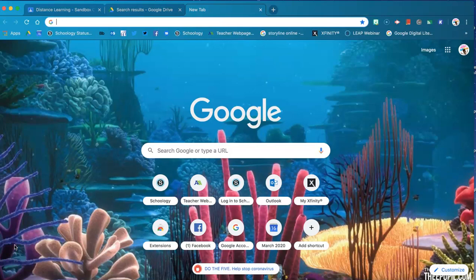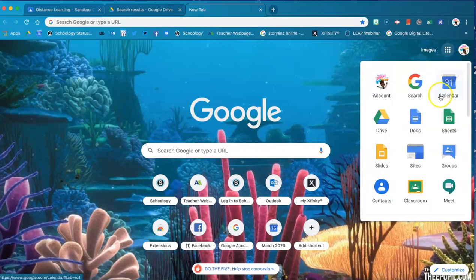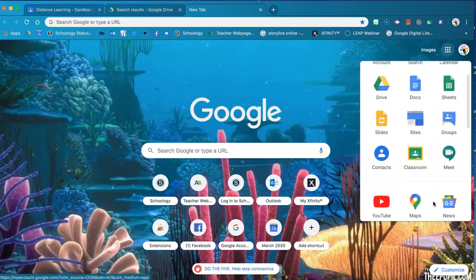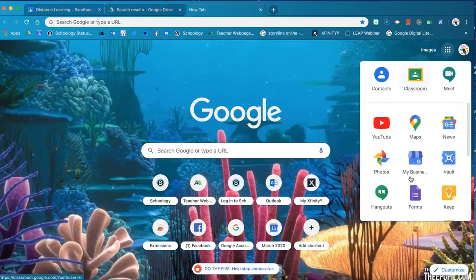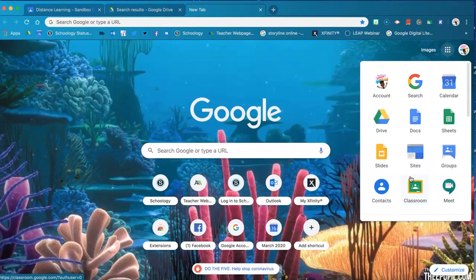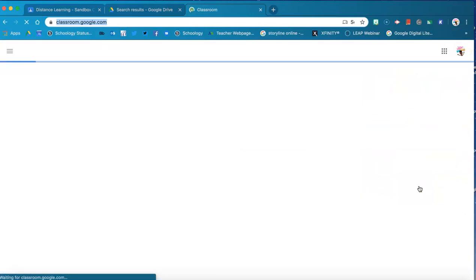So first things first, if you are already signed into your Google account, and you'll know that because your profile picture will probably show up in the top right hand corner here. Once you are signed in and authenticated through the school, you can click on your waffle or Google Apps or the tic-tac-toe symbol, whatever you decide to call it. Click that once and you should see it populate. You'll have all your apps here, different ones. If you don't see it right away, you can scroll down. These are just ones that I probably have been using more frequently that will show up at the top. So click on Google Classroom.